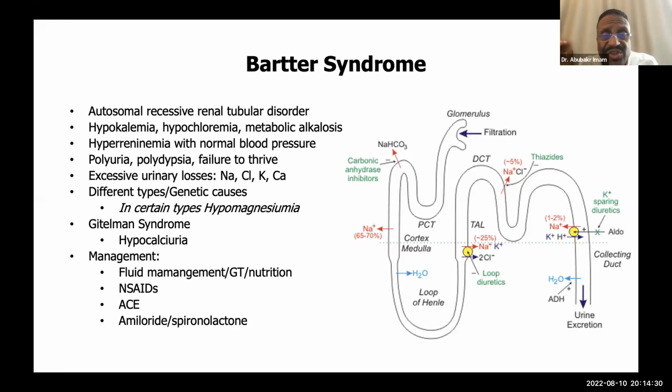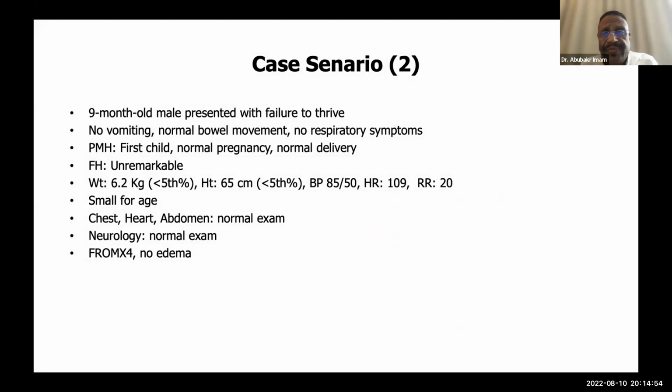Whenever you have hypomagnesemia, what comes to your head is Gitelman also. So put hypomagnesemia in your head. Now look at the other findings: if I want to differentiate between Bartter and Gitelman, look at the calcium in the urine, and that will give you the clue where you're going. But this is an early indicator. Just another case as we go.